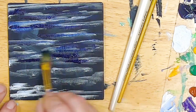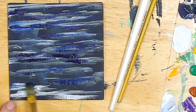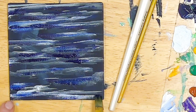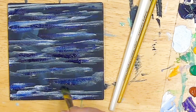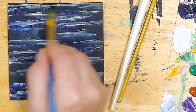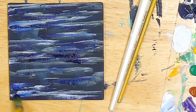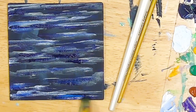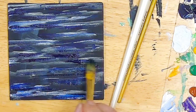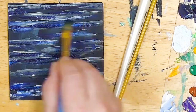If you don't like something, you can paint over it. If you really like it, try not to paint over it, but don't be too precious about it. If it ends up getting painted over and you didn't want it to be, probably the universe is saying, hey, there's something better that you can do. I am starting to like that. I need just a touch of water on that wet paint. Ooh, look at the depth we're getting here. That's so cool.